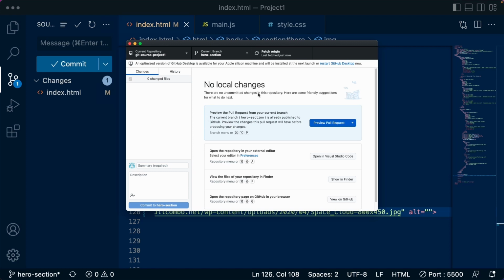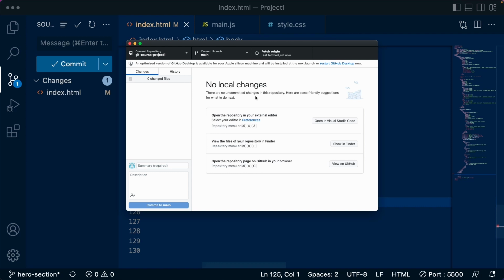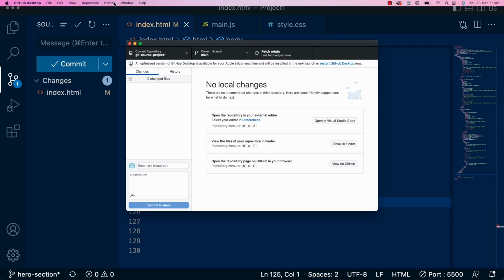Now let's merge this with the main branch. Let's say we are done with this change. And first, let's remember that we need to change branches. So in order to do that easily, we can just click here and go to the main branch. We are in the main branch. If you want to make sure that you are synchronized with the remote repo before you go ahead, I think it's a good practice. Just click here. It is going to make sure to update with the remote server. And now you can do the merge.